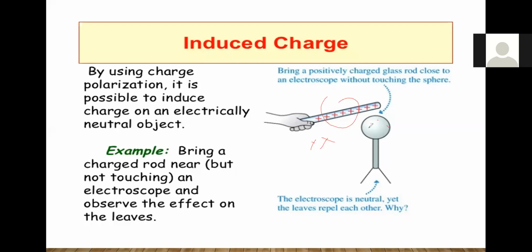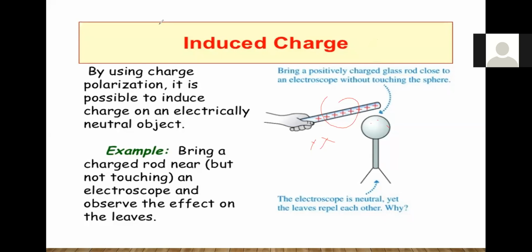by rubbing this pen with any surface that has any kind of charges, it might create some kind of charges at the surface of the pen, and the difference between the charges in the pen will create what we call polarization. So the difference in charges will create polarization. Polarization is known as the difference of charges. So this is one of the basic applications for electricity.